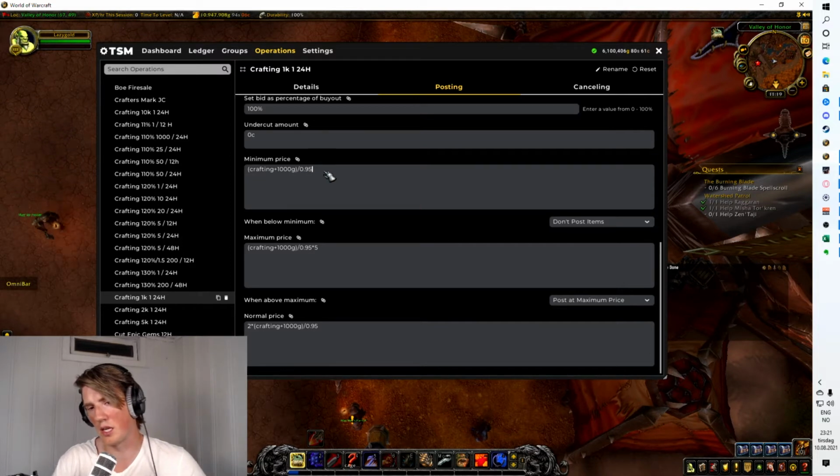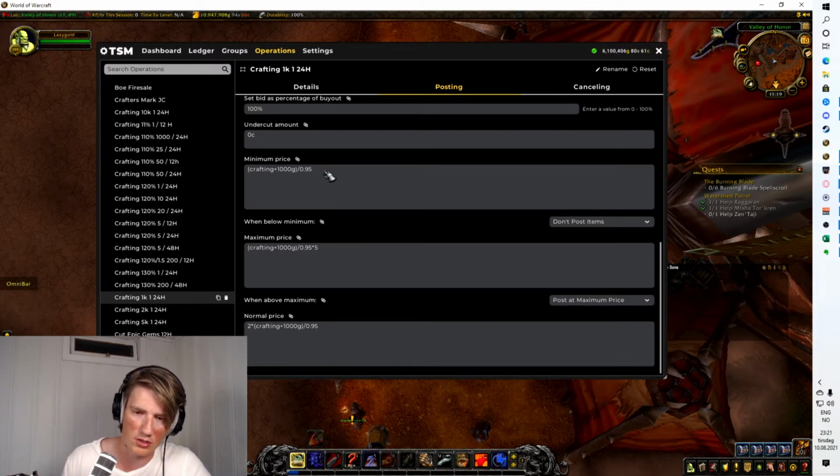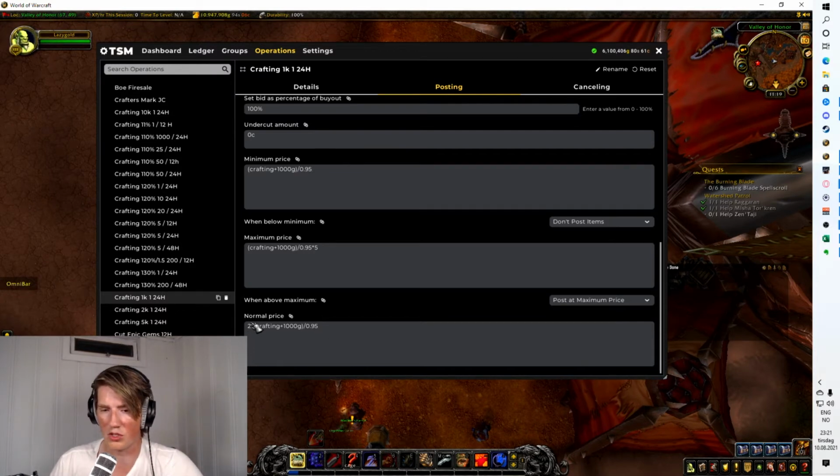Why do we do that? That's going to increase the price a little bit and ensure that we get at least 1,000 gold after the auction house cut. The 5% auction house cut is taken out. And then we just have the normal price as 2 times that, and the maximum price as 5 times that. So some things to note here.